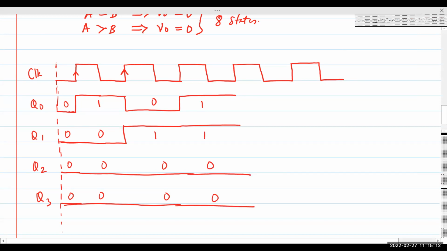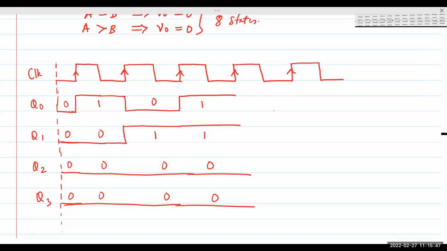Okay, so this is A3 to A0. Now, your B3 to B0 is completely fixed, right? B3 to B0. And so now I've shown you the cycles for like 4 clock pulses. So every time it goes into positive transition, it's going to change its state. So this time it goes to positive, it's going to stay at 0, 0, 1, 1. And then when it actually goes through 16 cycles, you're going to have the full timing diagram going from 0 to 15.